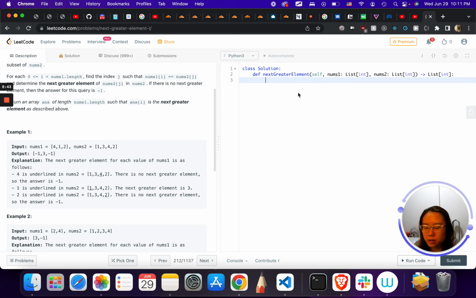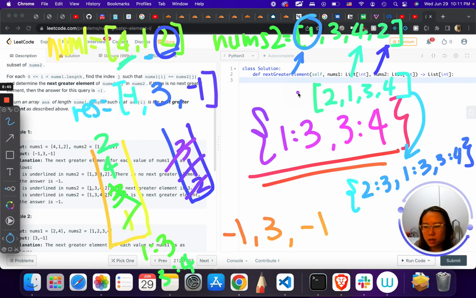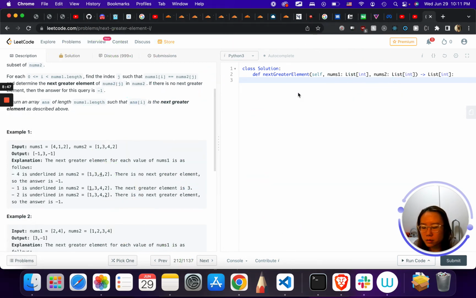Clear this board. There's a few things that we need, right? Number 1 is the temporary dictionary. Temp stack first. What's going on with the indentation? This is really weird.